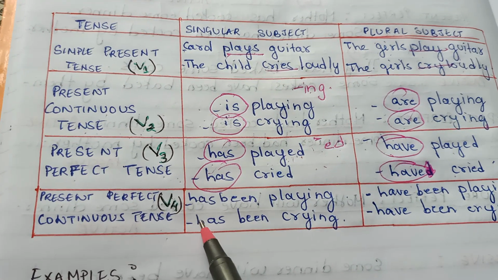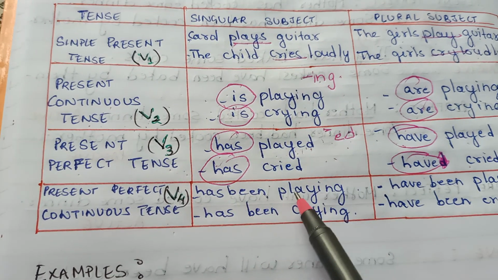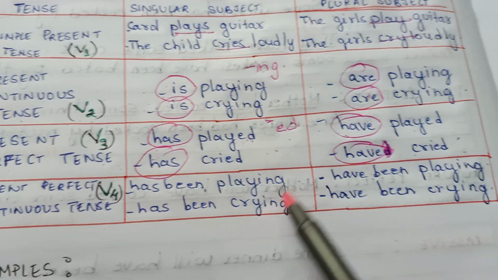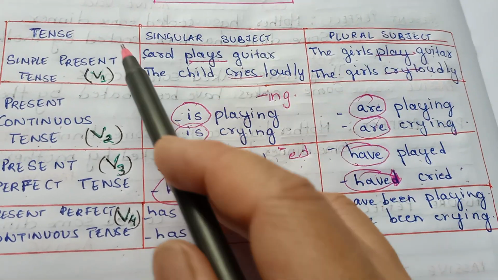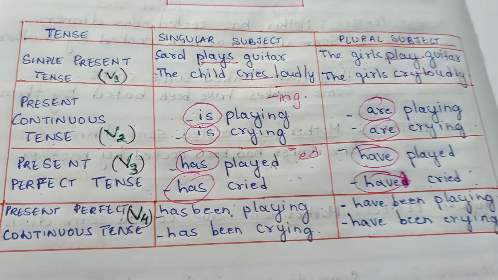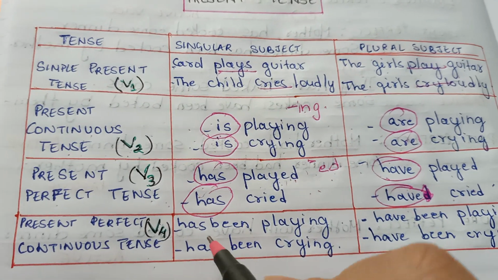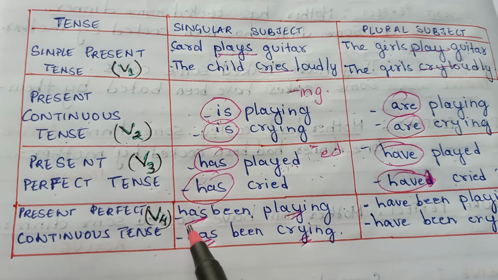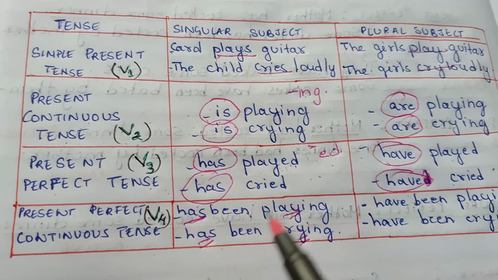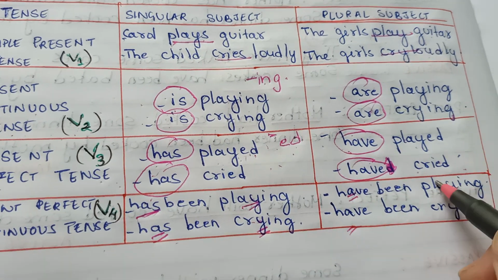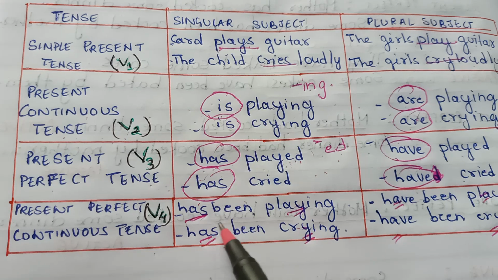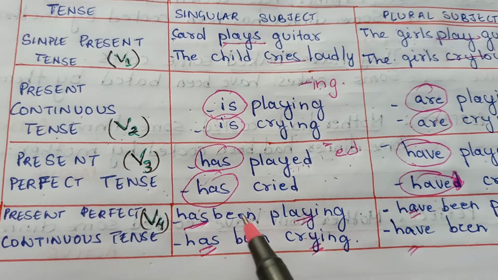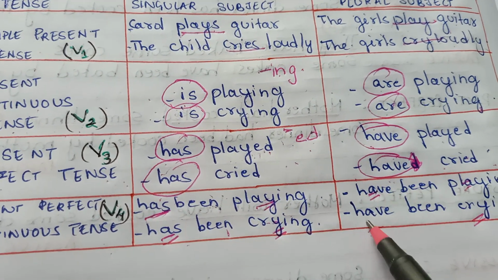Okay, now how do we know again? Very good, it's very easy here because continuous tense, so verb will take playing, ing is added. Now when our subject is singular, so what is the name? Present perfect, right? So present tense, has is used here. See, has, same thing, has. Perfect and continuous. But we have to add the helping verb form of be, which becomes been. Has been, have been.